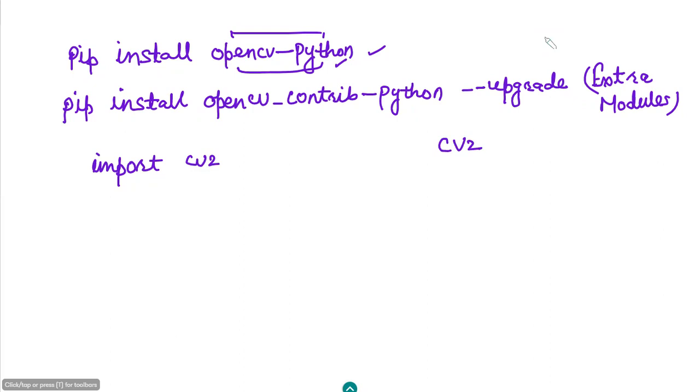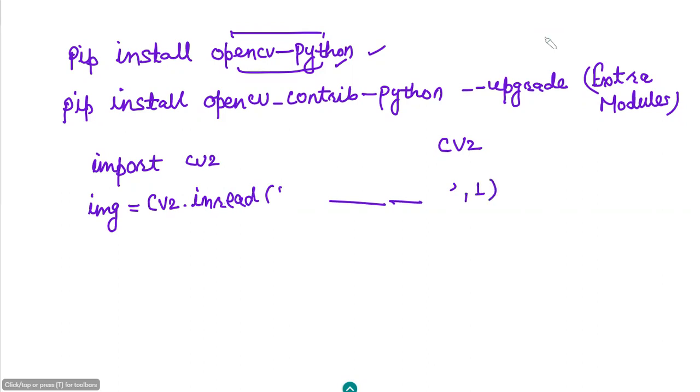After this, create a variable img in which the image will be read and stored. In cv2, call the imread method and pass the path of your image and give the parameter 1.